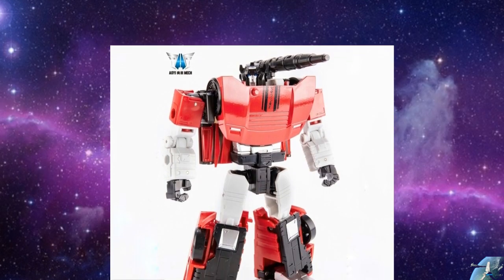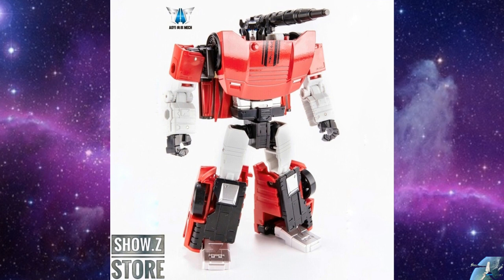Before I get into actual Siege talk, Oi Mech, I guess that's how you say it, is making their Sideswipe from the Siege line, and I think the Sideswipe looked good, and Oi Mech, or Black Mamba, or Weijang, whoever's behind all this, is KO oversizing this thing and makes it look good. It already looked good, but it's bigger, and for the same price, actually a couple bucks less, it's like $18 instead of $20. You get your bang for your buck.